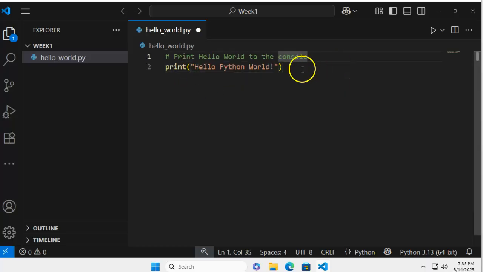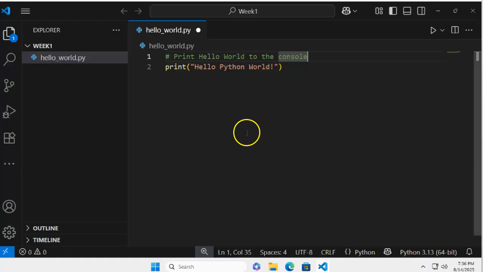So this is the print command. This tells Python to print this to the standard output, which in this case is our console, which will show up in a second. The parentheses mean that the print command will work on anything in between the parentheses. The double quotes tell Python that this is a piece of text, or in programming language, it's called a literal string. Literally meaning it's literally text. String is the term that we use in programming.